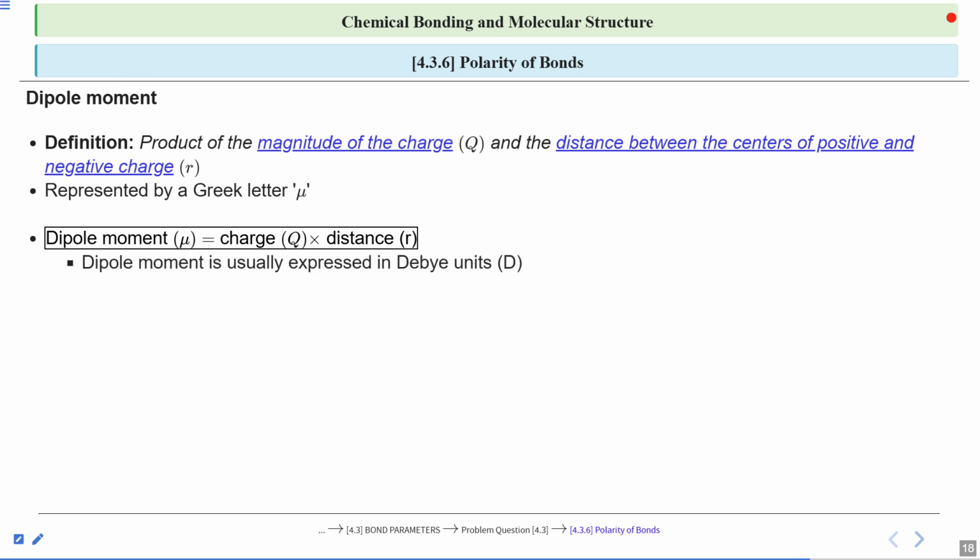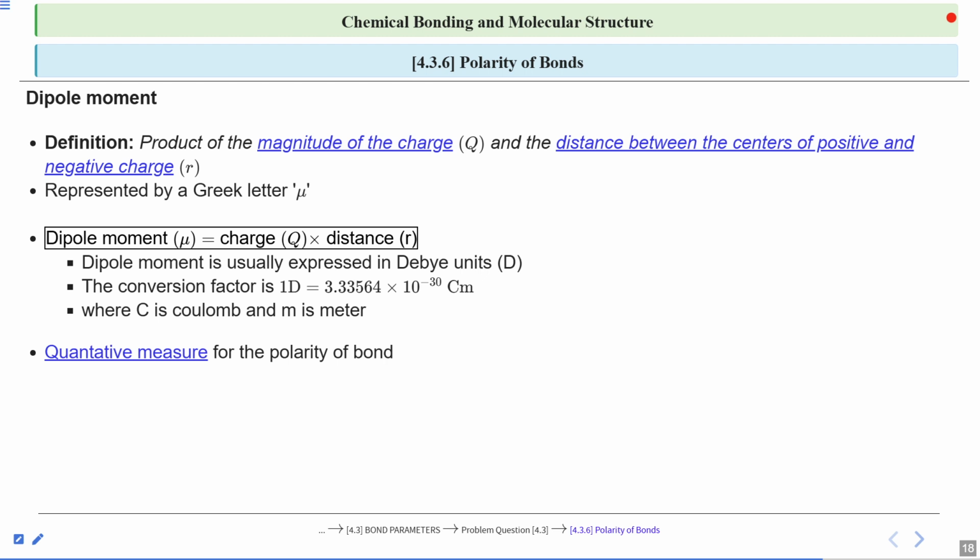This is generally represented in terms of Debye units. But how do we know whether it is in Debye units or not? You have to simply convert it. How will we convert it? There is a simple factor for that. Suppose you are using the SI unit of charge, which is coulomb, and the SI unit of distance, which is meter. You will get your answer in coulomb meter. Now to convert this coulomb meter into Debye, you will use this relation between the two. I will explain the same with the help of an example. What is C here? C is the coulomb and M is the meter. Do not confuse it with the centimeter. It is not centimeter.